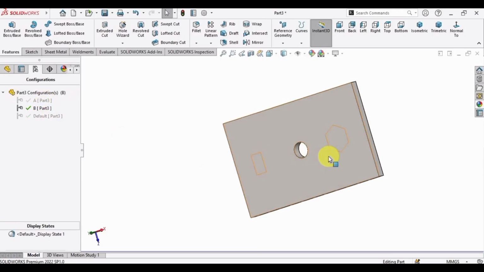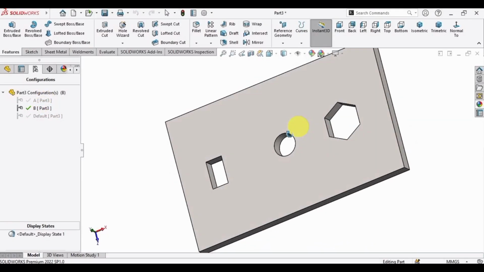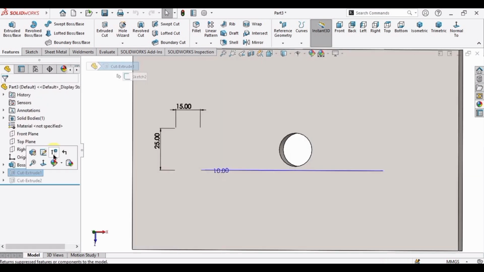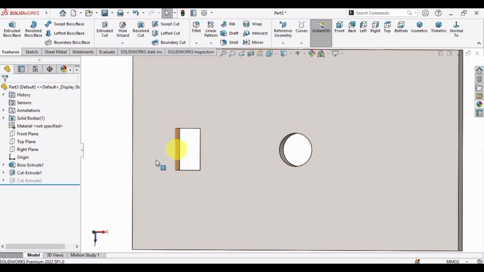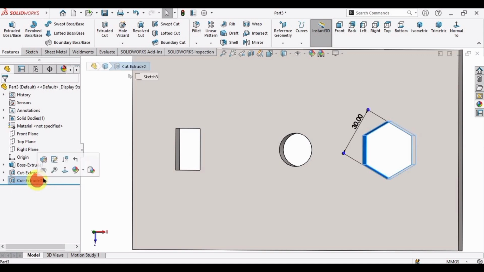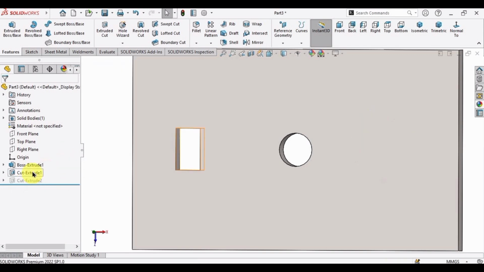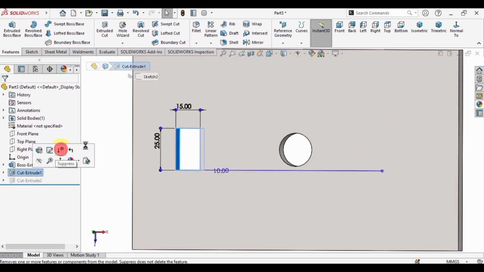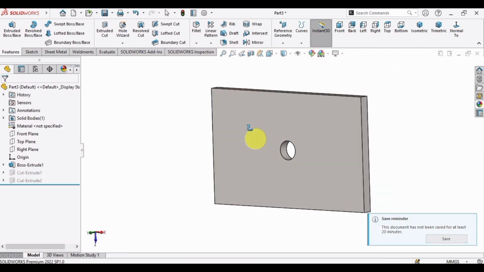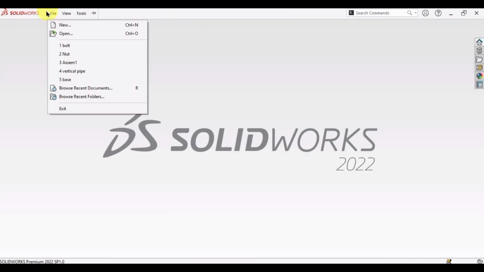Configurations in SOLIDWORKS are used to manage design changes very efficiently. Also, if you are at some advanced state in design and want to switch back to some previous state, you can do this very easily by using the configuration within a single file. Not only that, we can make multiple variations of a model within a single file and we can use them very efficiently. Configurations are no doubt a very useful tool.